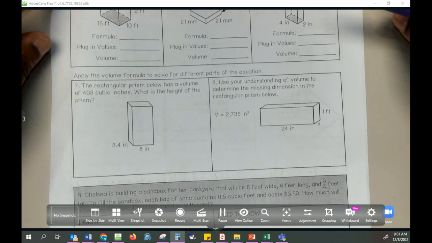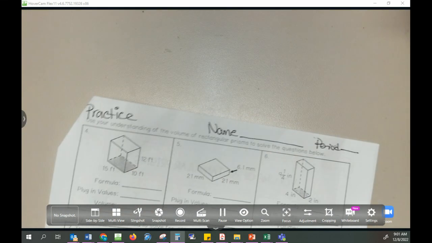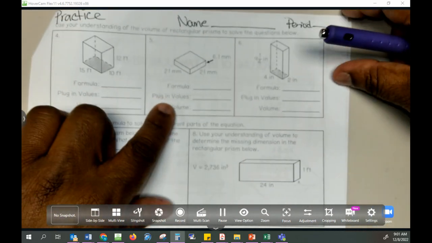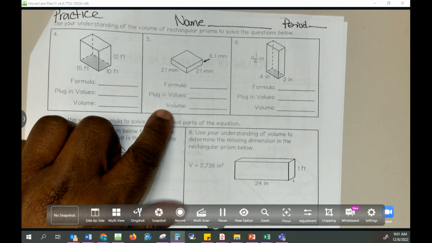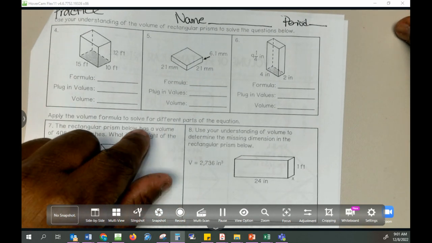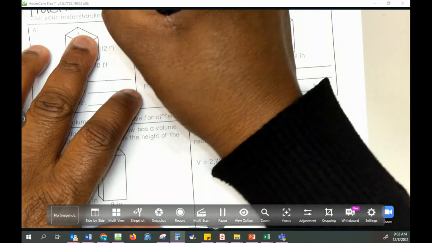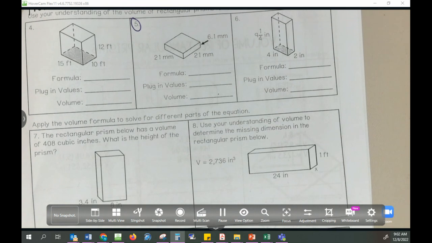So on here, I would like for you, wait, I believe we just did one with those same numbers. So we just did one with these same numbers here. So if you can go ahead and do number 5 for yourself, you're going to find the volume of the prism. So please go ahead and do number 5. When you have it, you can thumbs up. Oh, you already got it? And when you have it and you're done, you can move to number 6.